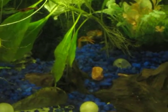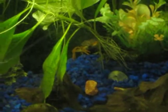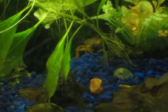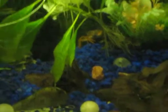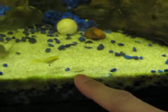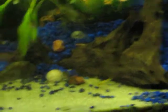Fiddler crabs on the other hand are much more out there, braver, less afraid. This guy — I forget what he's called, but he's like a panther crab. They basically hide all the time except when I feed them, then they come out. What he usually does is tries to grab one of these algae pellets and then runs back into his cave. They build little tunnels underground and hide under there most of the time.